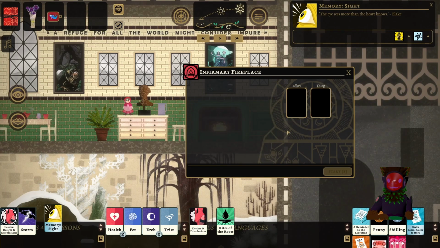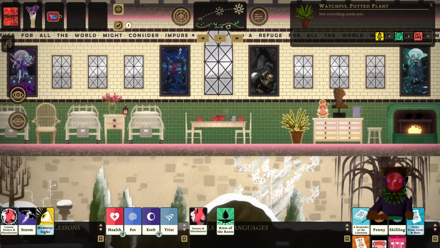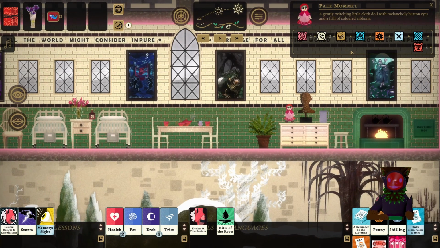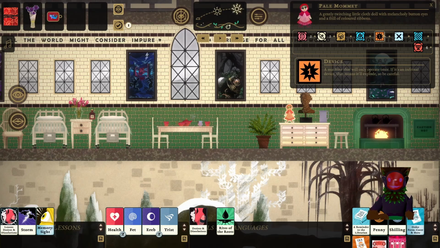Memory of sight. Okay. Interesting. Oh, I don't like that. A gently twitching little cloth doll with melancholy button eyes and a frill-colored ribbon. That will only operate once. If it's an infernal device, that will mean it'll explode, so be careful. A device, not one that can be activated by casual handling.